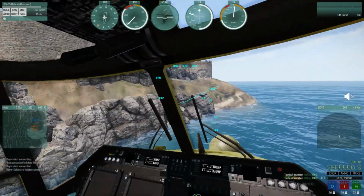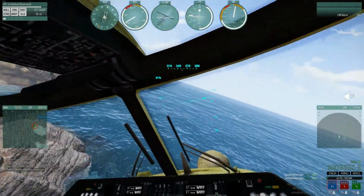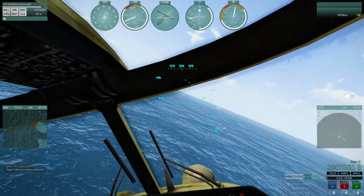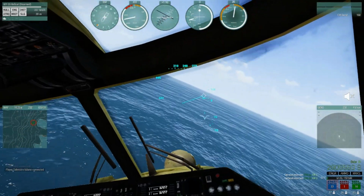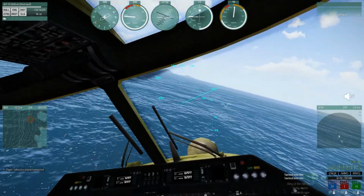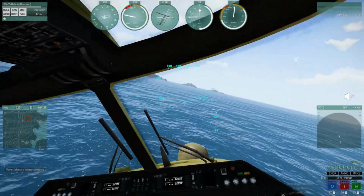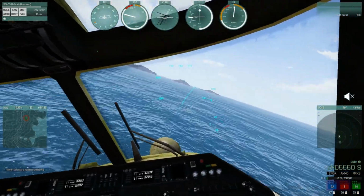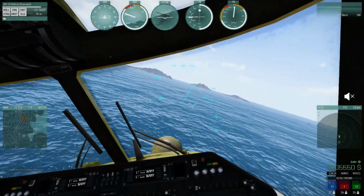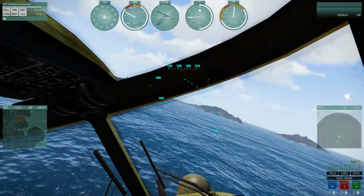So with that landing, you saw at the very, very last second there, I started to flare. Yeah, Blackfish on a helipad is not exactly easy. I started to flare and I thought to myself, I'm going to tail strike, and I kind of popped it back up a little bit. If you rewind to that last landing, you might see that at the very last second, a little tiny, tiny pop up. But that was the difference between hitting my tail and not hitting my tail.